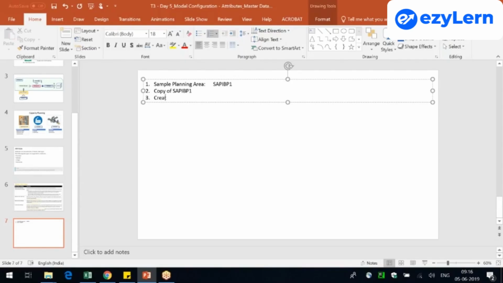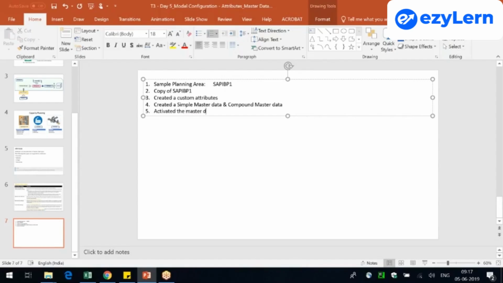And then we created custom attributes. I should have given Z, but that's fine. We went with C02, and then we created a simple master data and a compound master data. And then we extended this master data and activated them.